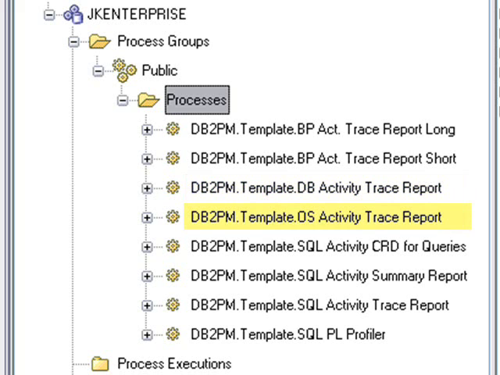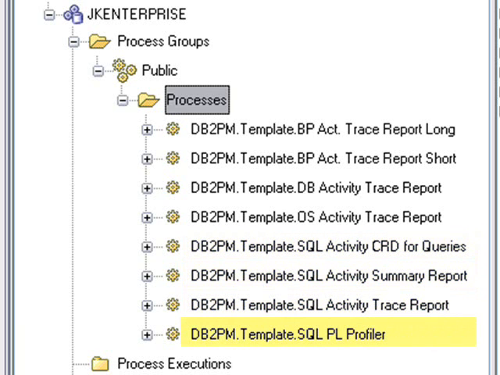The OS Activity Report includes information about the utilization of the CPU and information about the file system and statistics information about the operating system on which the monitored DB2 instance runs. The SQL Activity Report includes all data elements from the Statement Event Monitor. It contains detailed information about the SQL statements that are performed by the applications that run on the specified database.